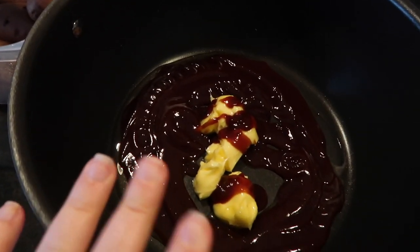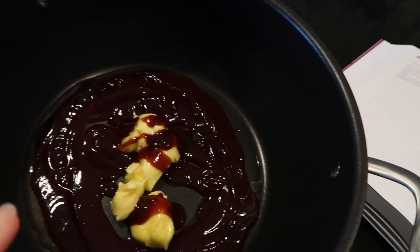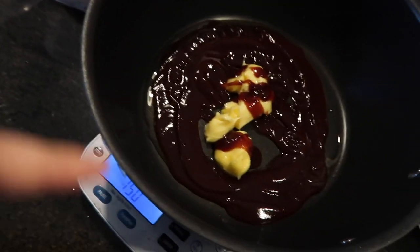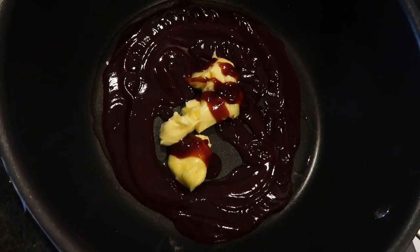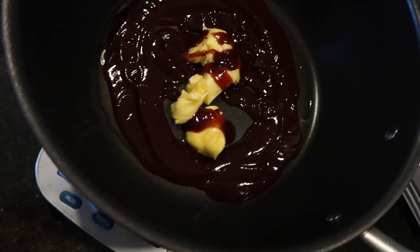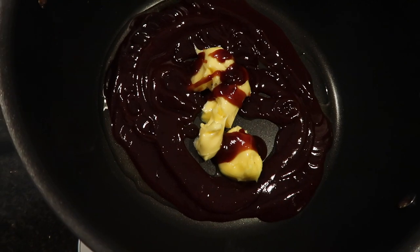And so in here, I have 3/4 of what the recipe calls for of butter and then a splash of avocado oil, because I was going to run out of my good grass-fed butter if I used all of it for this, and I don't go to the grocery store until Friday, and it's Wednesday. So there's a little bit of avocado oil in here, mostly butter and the barbecue sauce.